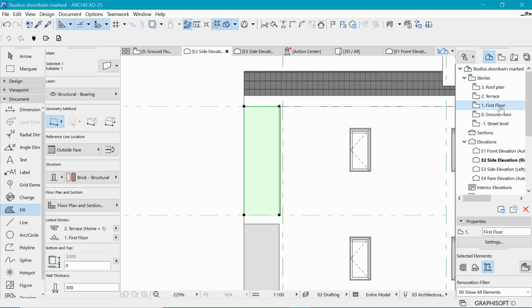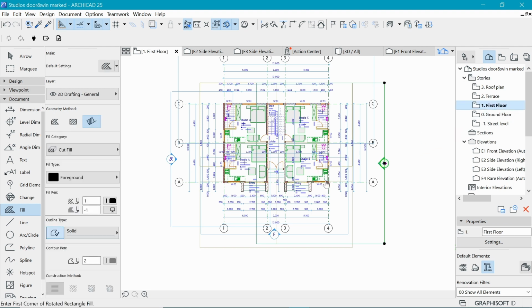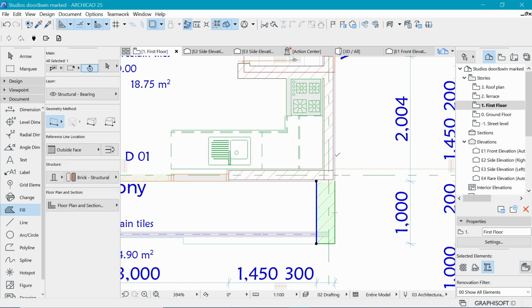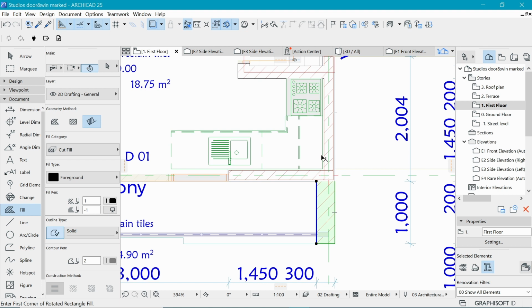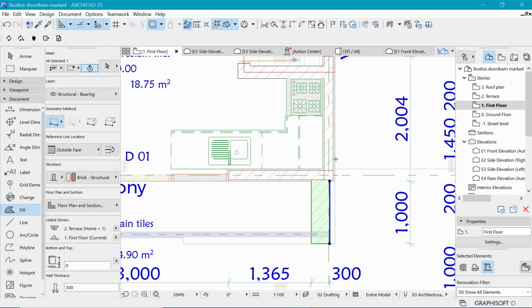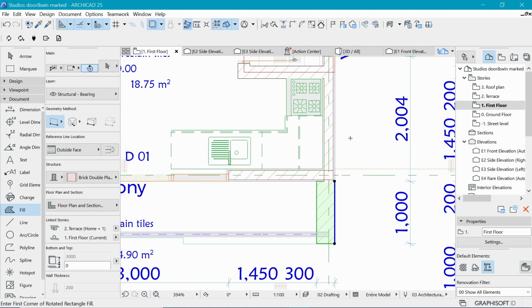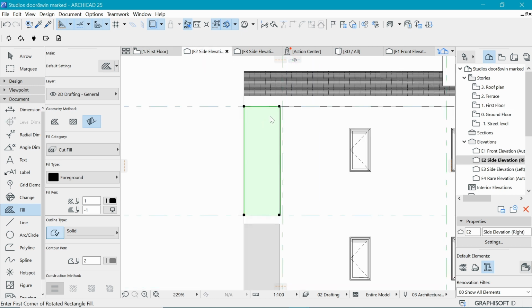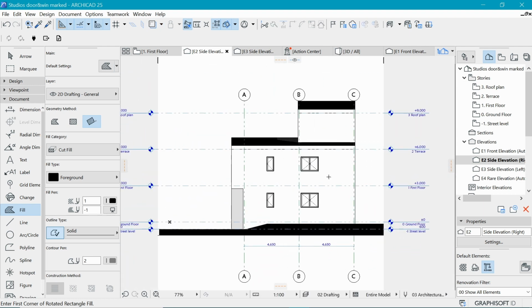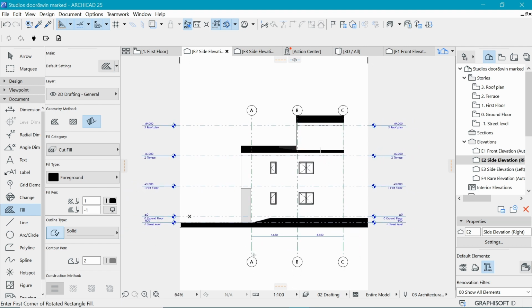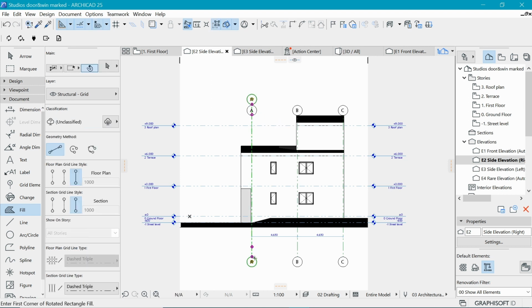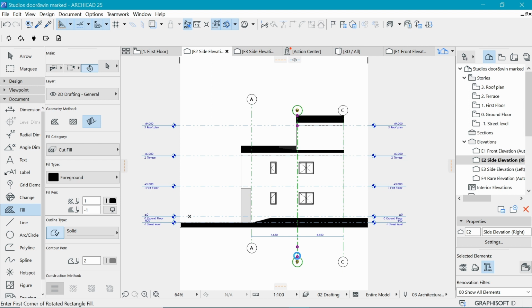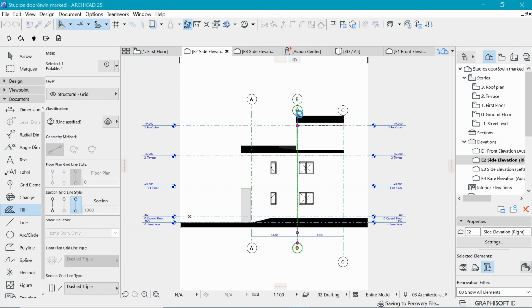So you can go to the first floor and kind of inspect to see what's actually happening with this wall vis-a-vis this one, maybe because of these lines. So let's mirror this. I'm going to mirror that and bring it back to this place. Yeah, perhaps that could do the magic. Yeah, it looks much cleaner. It has been fixed. Okay, and then as well, I'll go ahead and clean up this thing for the sake of representation.